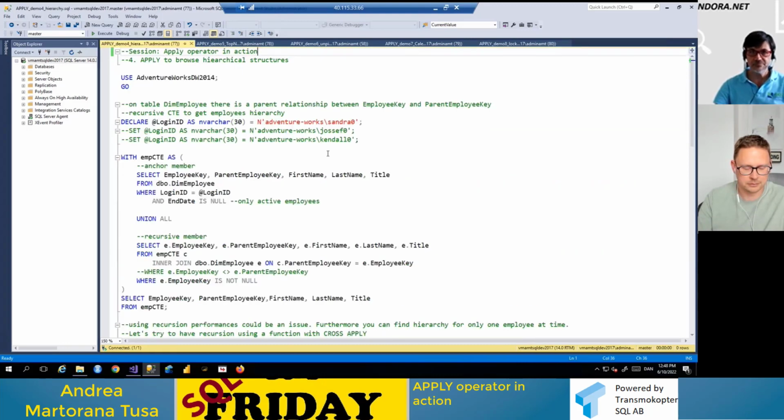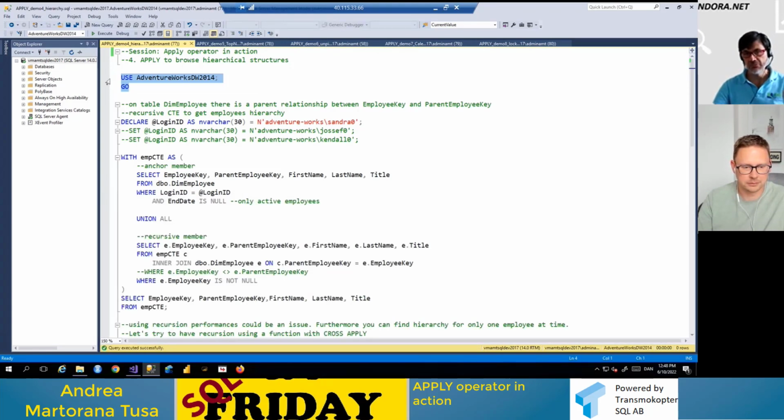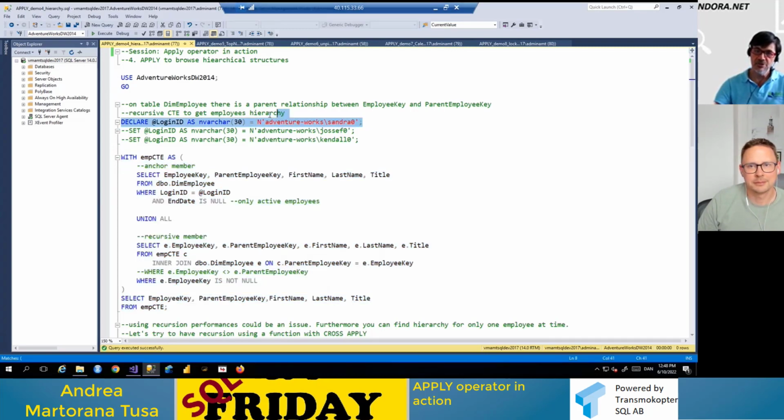Okay, so AdventureWorks. I have my DimEmployee table with the relationship between the employee ID and the manager ID. This is a very, very common way to do it. It's a recursive CTE. I'm declaring one employee login name.